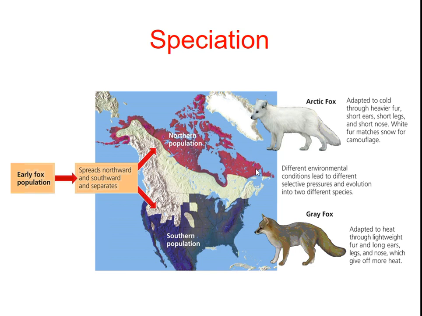So a good example of that would be the early fox population. With our last glaciation, well over 100,000 years ago, we had a population of fox and its gene pool that was ultimately separated from the other population of fox by a glaciated environment. Consequently, we had a fox population inhabiting the glaciated environment of the north and a non-glaciated environment found in the south. Now, that original population had genetic variation.